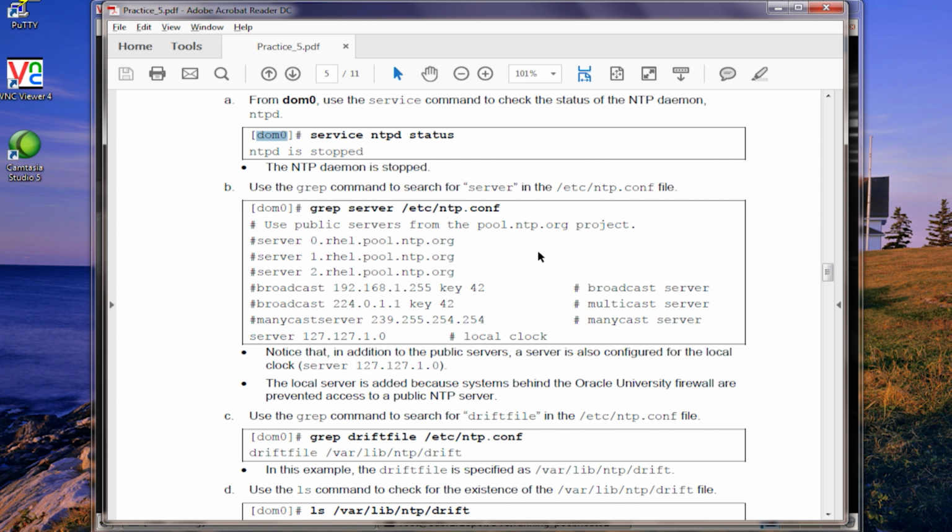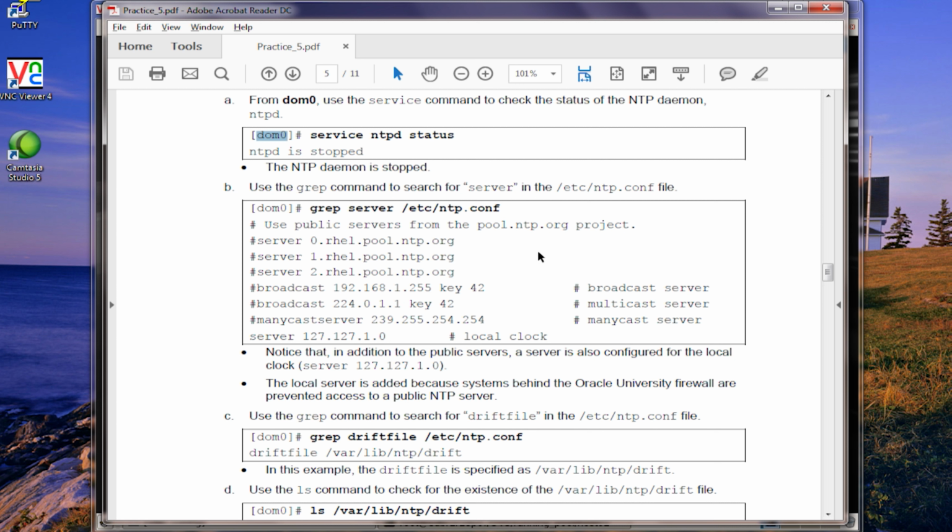So let's bring that ls up. Touch. Clear. And so that command, touch, created it, but it's owned by root. That's not good. All right.